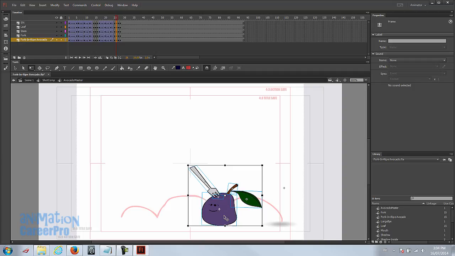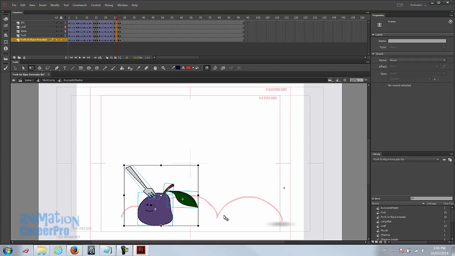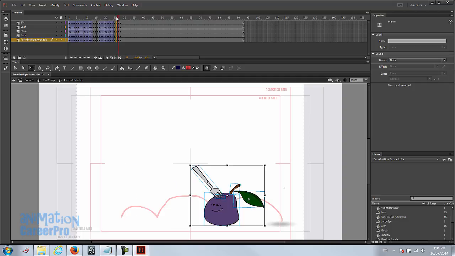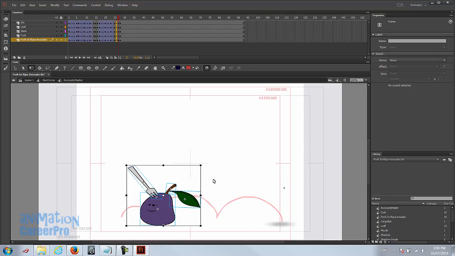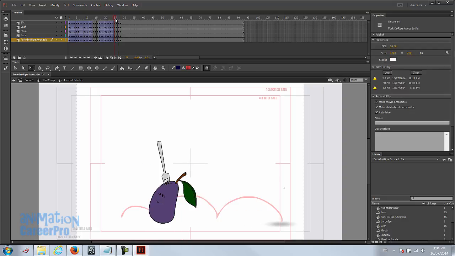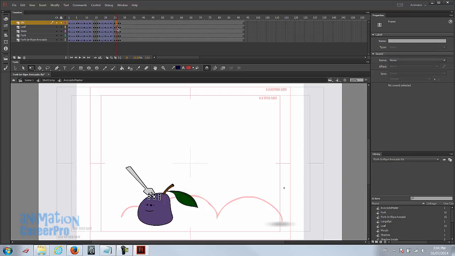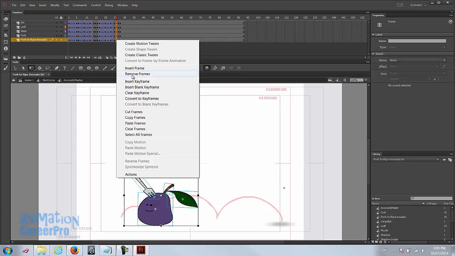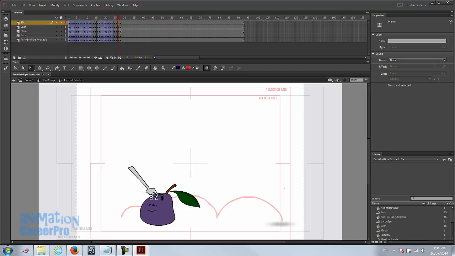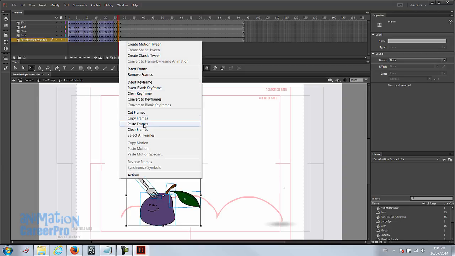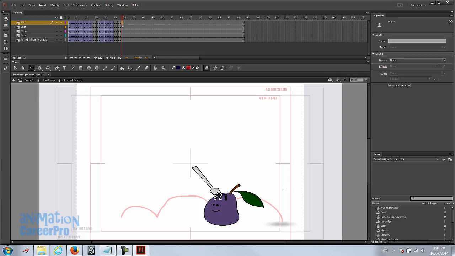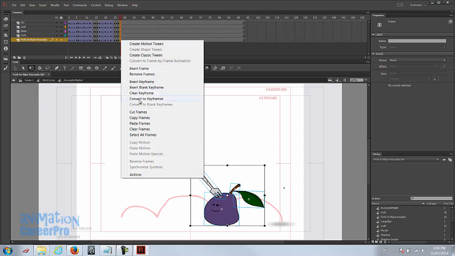I'm going to hold shift down and just arrow key that over so it's on the same plane. And we want 2 of those. So tap over to the right. Move that one over. Or what might be a better idea is actually just copy, just to make sure that we're in the exact same spot. Copy frames. Select this entire row next to it. Paste frames. And then we have this useless set of keys on the end that always appears when we copy and paste, and just say clear keyframe.